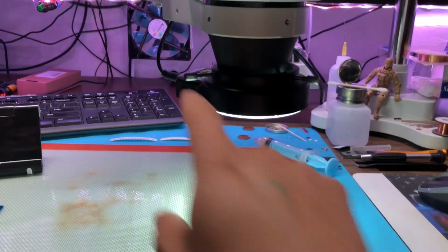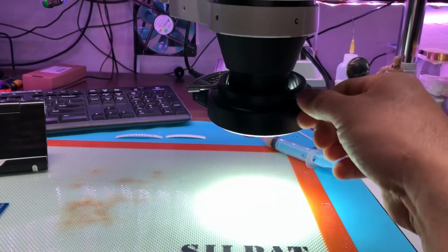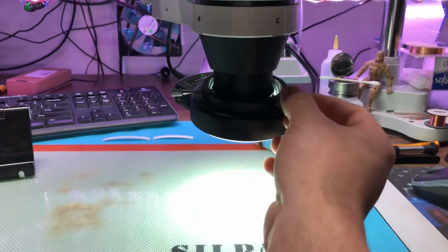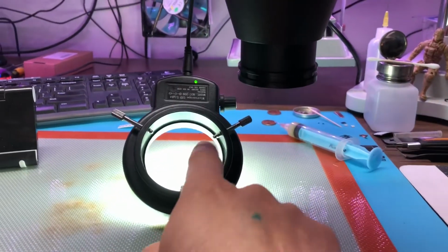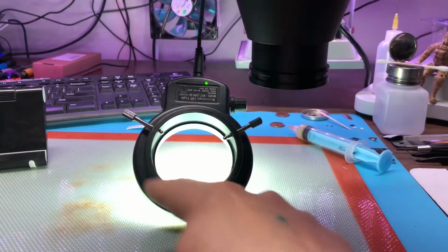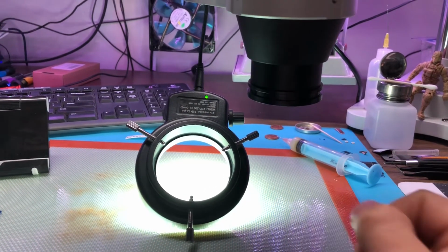Whenever you do your screws, just make sure that it's even on this so that your ring is centered around your Barlow. Okay, that's a quick tip for you guys.